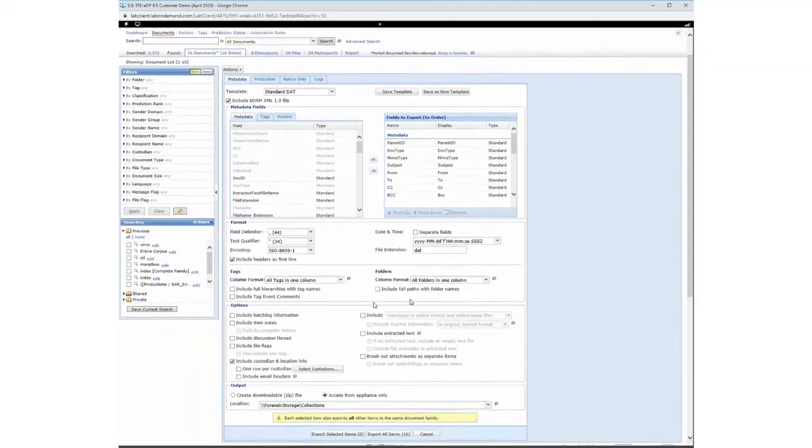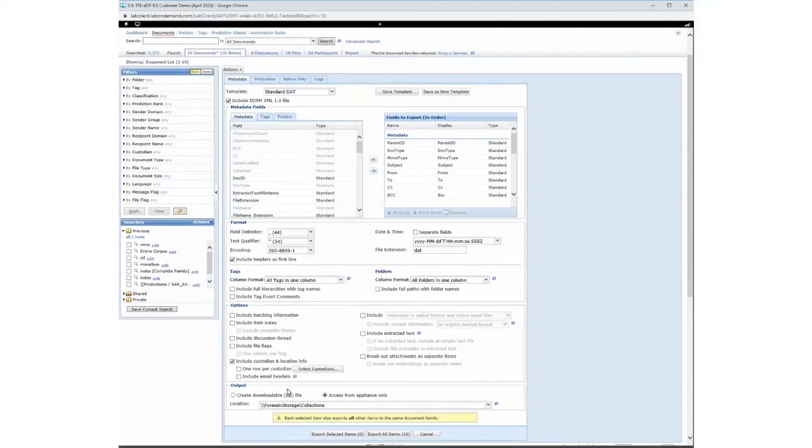Below that, we have a format for any type of coded documents that will be exported out. We're able to choose tags to include as a part of our metadata export if we're exchanging this data with co-litigants, folders as well, and then a plethora of other options that we could include as part of our metadata export.